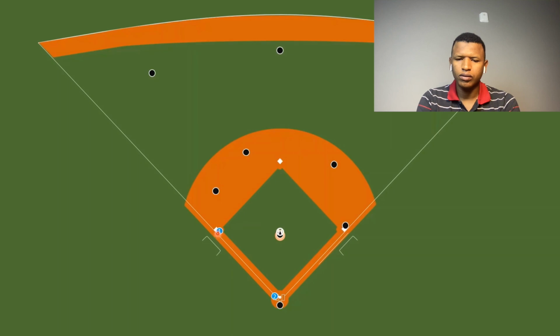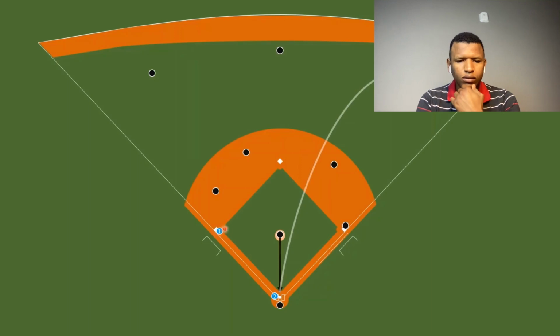If a player is standing on third base, he's going to wait until the ball is caught, because now that the ball is caught, he can move. Before the ball is caught, if he moves anywhere, he needs to return to the base where he started. But now that the ball is caught, he can run here, and he knows there's no way this player can throw the ball before he can reach. So he's going to run here and he's able to do it.